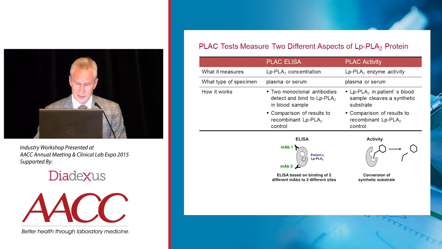Our two available assays have been the ELISA assay, where there's obviously two monoclonal antibodies that basically identify the protein and allow the assessment of fluorescence. And then now the PLAC activity assay, and the other speakers will speak to exactly the methodology of how this works. But basically the concept is to provide a substrate and look at the utilization of substrate and give an inference with respect to the activity.